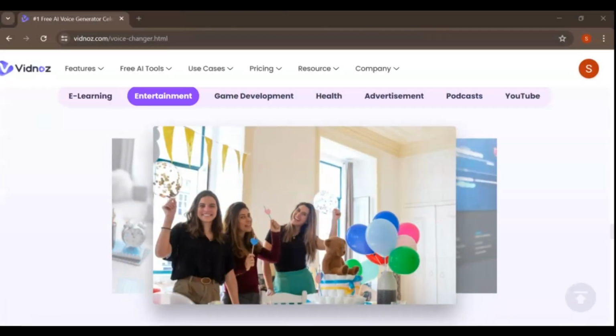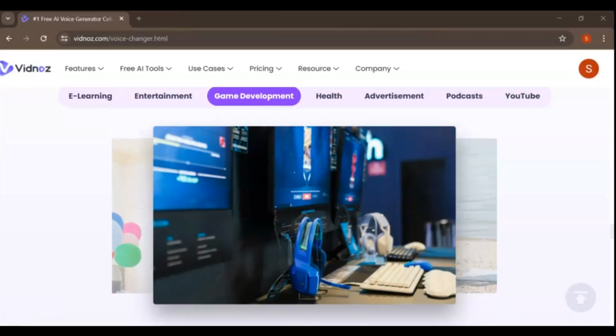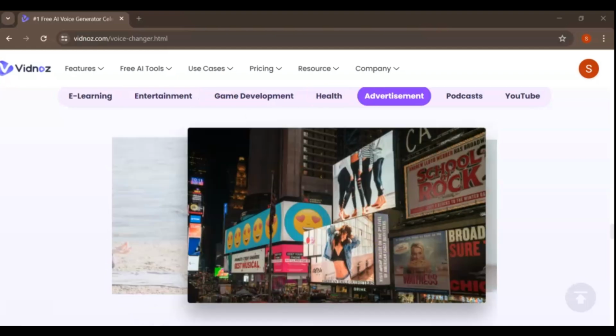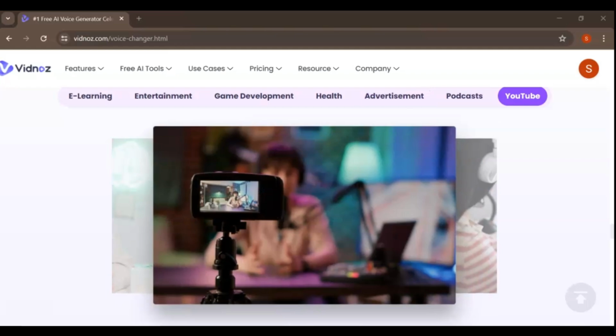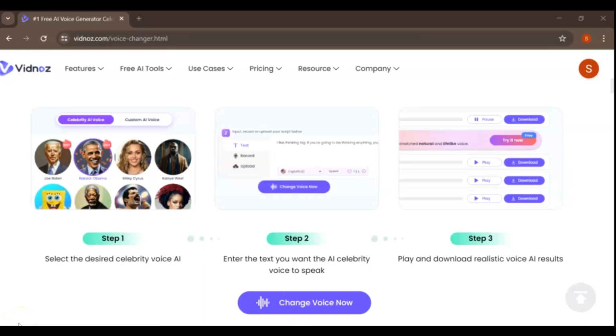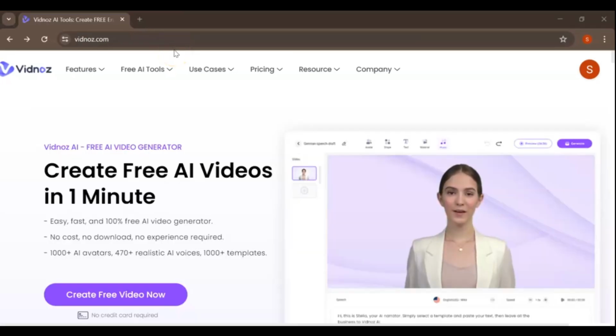Vidnoz Voice Changer is a 100% free celebrity AI voice generator, no sign-up, that you can maximize to create your desired voice within minutes. You can clone or generate the voices of celebrities including Taylor Swift AI voice, Donald Trump AI voice, Obama AI voice, and more. Notably, it won't require you to sign up to generate ultra-realistic voices alongside. It's absolutely free to use.